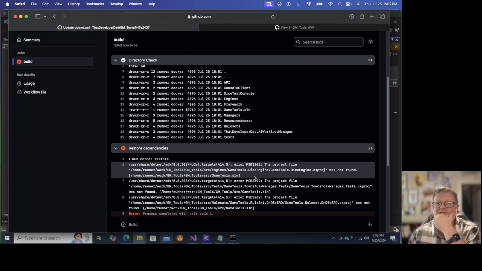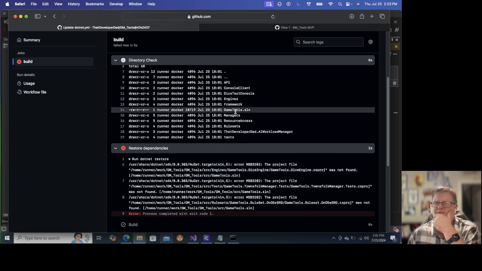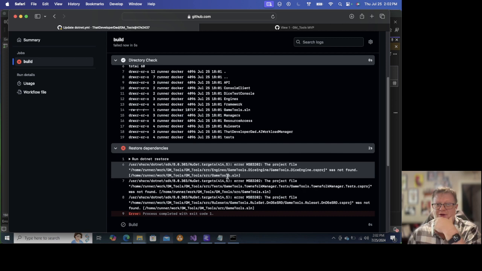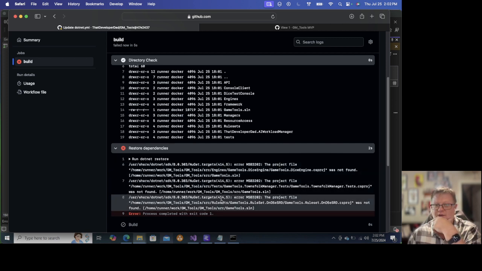And why is it not finding the file? Like, let's take a look at what these project references actually look like. This really doesn't make any sense to me at all.